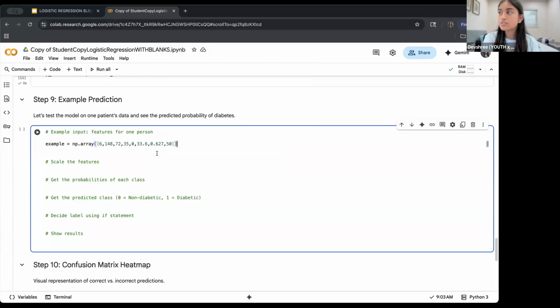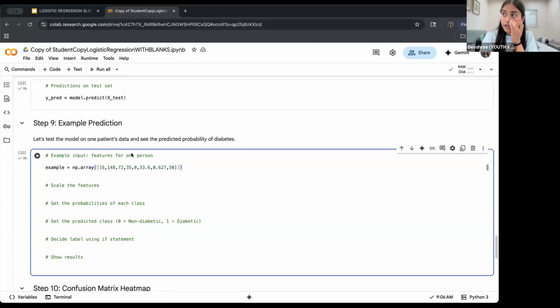It's just an array so that we can feed it to our model. So I'm going to copy paste this for you guys and add it to the chat. You guys can just paste that so you don't have to write down all the numbers. But the point is, we're basically creating a new input for our model to predict the output for. So if you're wondering, well, what do these numbers even mean?